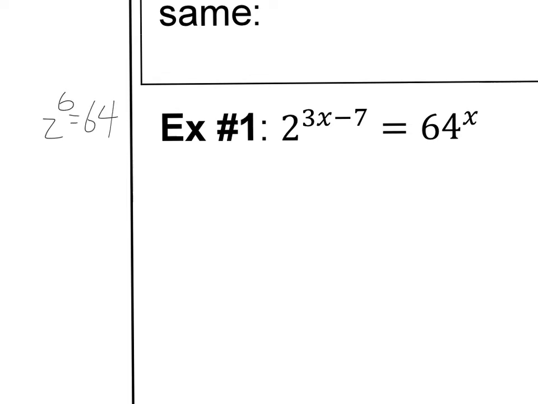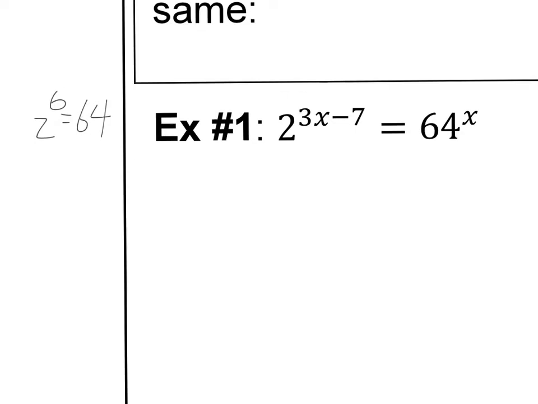Again, I happen to know that, but if you didn't, you could just check in a calculator real quick. I would just put in 2 to the 3rd, 2 to the 4th, 2 to the 5th, 2 to the 6th, and see if you can get to 64. And sure enough, 2 to the 6th gives you 64.